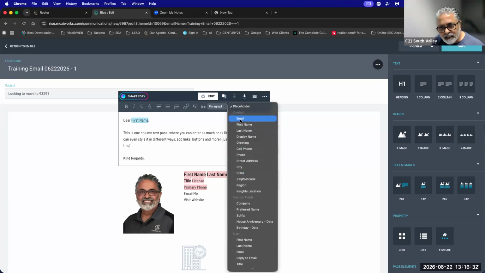But you can actually create a placeholder for display name, a greeting, their cell phone number, their phone number, their address, their city, state, zip. You can create these placeholders to put in here.